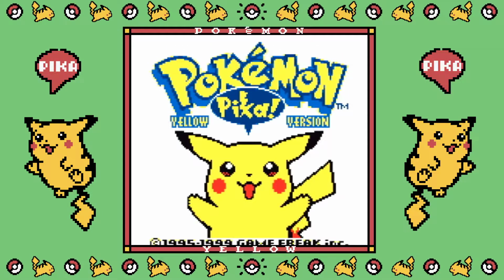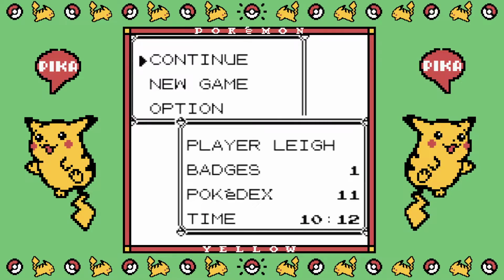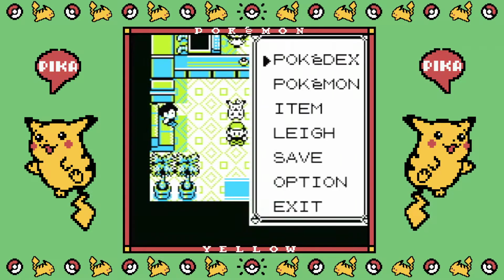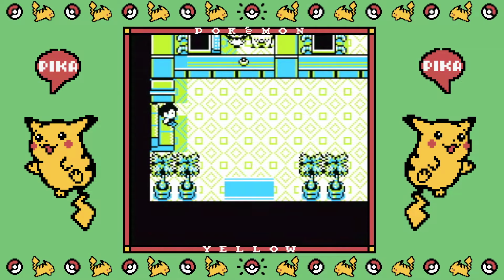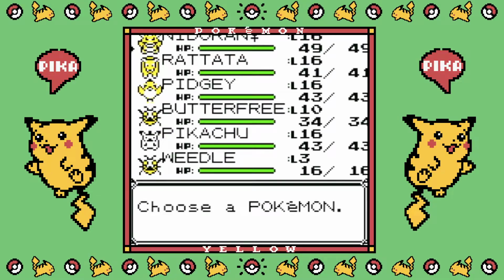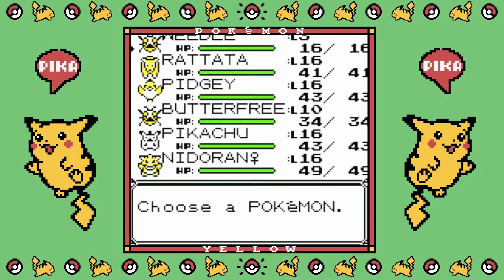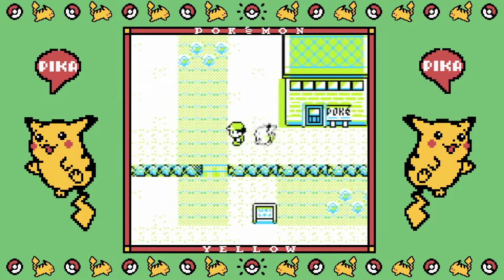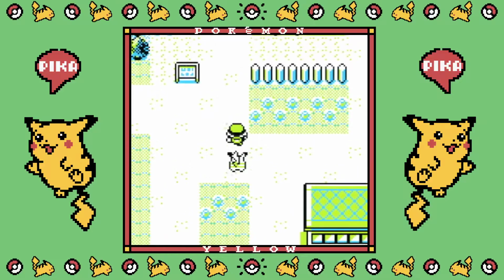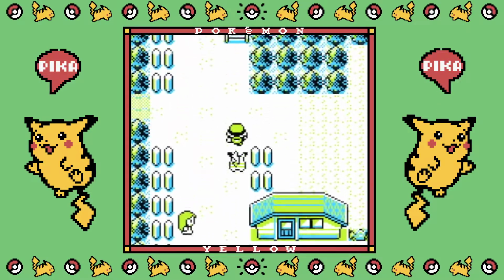Alright, Pikachu. Enough with your surfing. So we just got a Weedle from that trade. How you doing, buddy? Alright, looks like you are starting to get happy with me. You weren't too happy with me when you first joined up. Alright, Weedle. We gotta get you trained up so you can evolve into a Kakuna and then a Beedrill, and then we're gonna make our way over to Mount Moon.